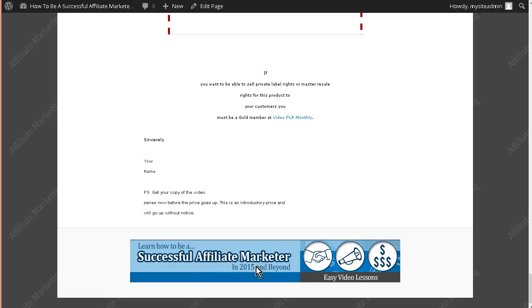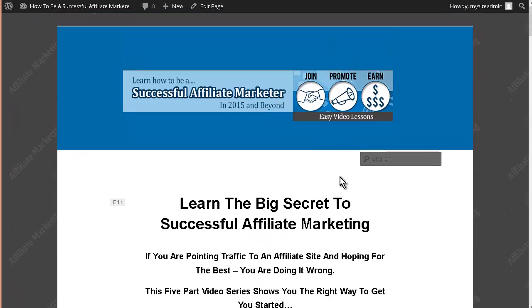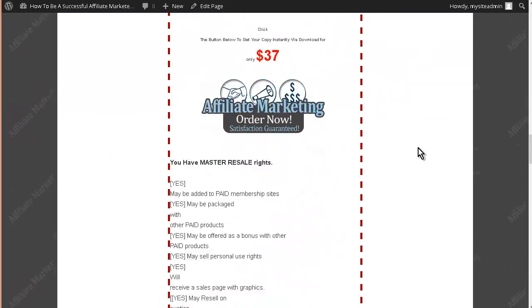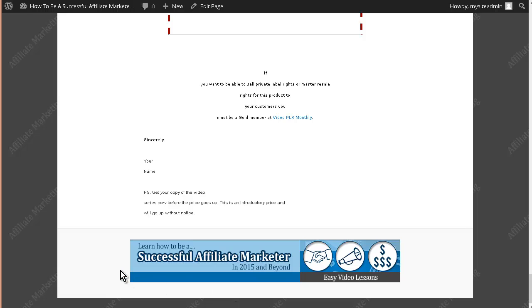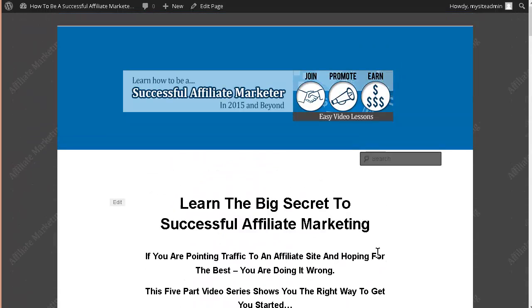Okay, and we have the same problem again in that the size of the image is smaller than the size of the space. Okay, so we could do the same thing again. Build an image that is the right size and put it in here, or we can just leave it like that. Okay, so basically that's all there is to it now. We now have the site built.